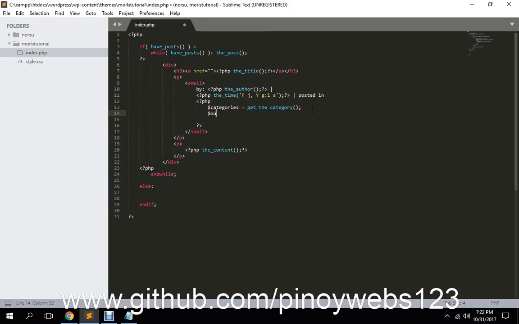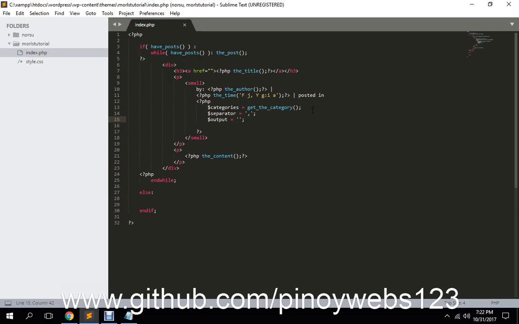We also create a separator. The separator will be just a comma. Then the output will be blank, because sometimes we create a post which doesn't belong to any category. So if there is no category, it will simply output an empty string.